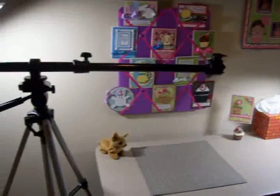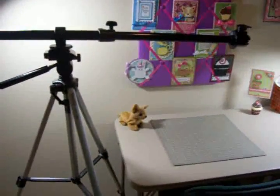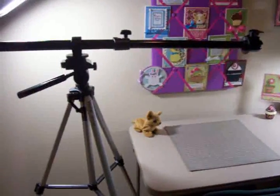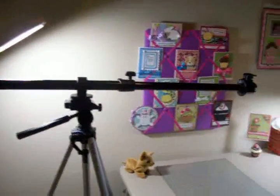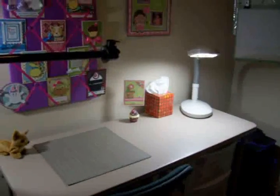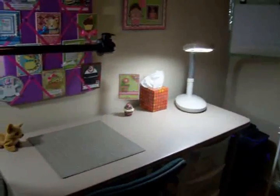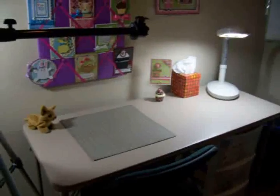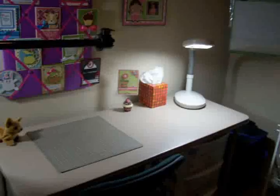I'm just thrilled to have this little room. And when I get the other crafting area straightened up, I'll show you that — I had already done a video of it, but it's changed a little bit, so I've got to get it all neatened up again because I kind of tore it up when I started moving things in here. But this is where I do the videos — you guys wanted to see it, and I wanted you to see this room that I have wanted for so long. I just woke up one night and said I need to use that walk-in closet down there — it's soundproof, that would be perfect — and Wayne said go for it, so I did. But I love my room.